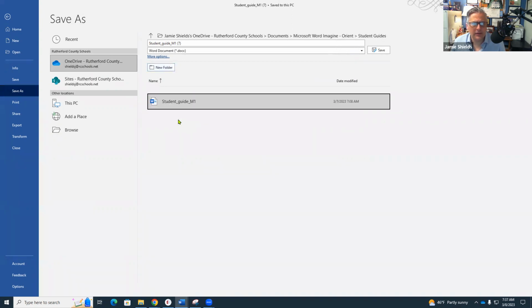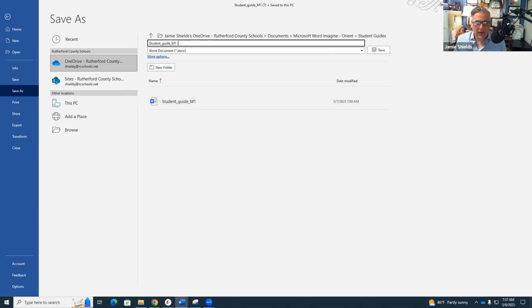Let's click on student guides. Student guide M1, that's what we're working on now. If you don't have that saved, go ahead and hit the save button and save student guide M1 in this folder. It's important that you keep this organized so that you'll be able to reference it quickly.